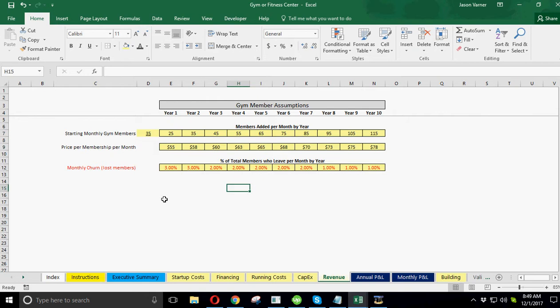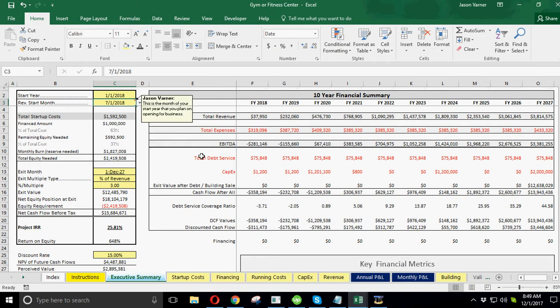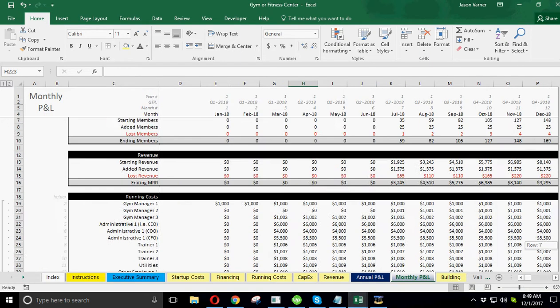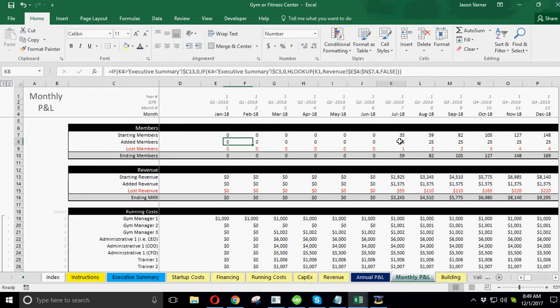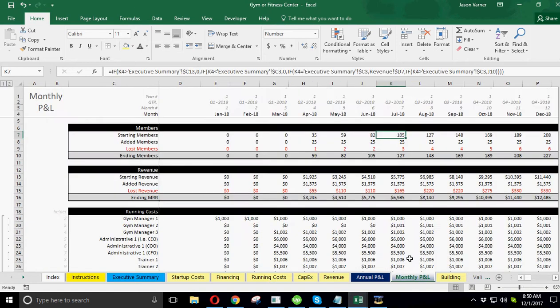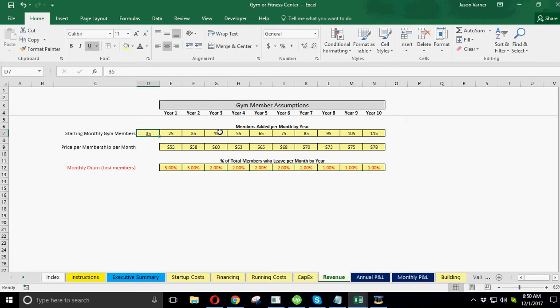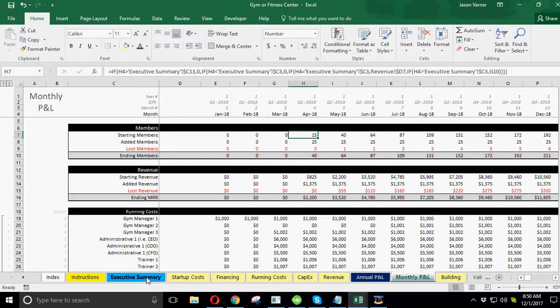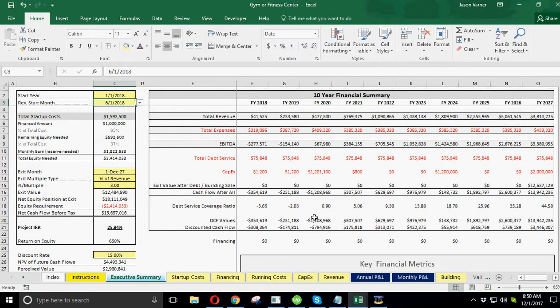Last part, probably the most important, is your revenue. So 35 is what you're going to start at, and this will be based on the start month of revenue here. You can see right now it's set to July. So if we go to the monthly and go up here, nothing is happening until July, and it's 35 to start. Let's say I want to change that to March, or let's say April. You see now April in the start month is 35, or start amount. If I change this to, let's say, I only have 15 to start with, see there, it just changed to 15, and if I change this, it could also adjust June.